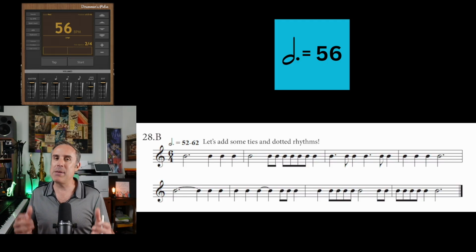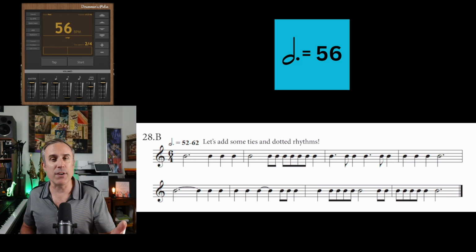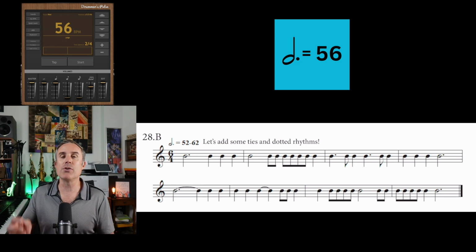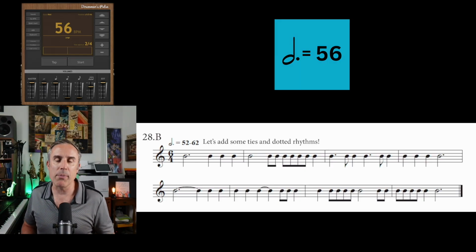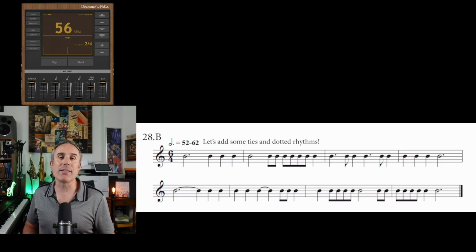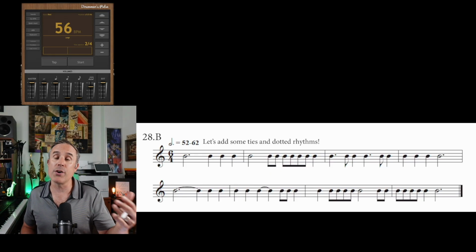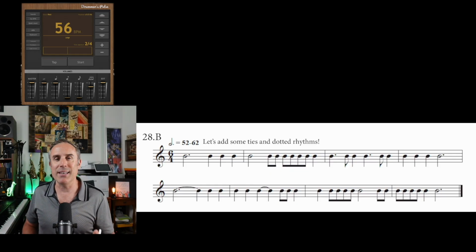Now, what does that mean in 6/4? That means that the dotted half note equals 56. And for each one of those beats, each one of those pulses, each one of those dotted half notes, those will be subdivided into 3 equal quarter notes. And I'll show you what this sounds like on the metronome in a moment. I'm going to be singing this exercise on a G3. You're welcome to join me on that note, an octave lower, an octave higher, or a different note altogether. But the idea is that you vocalize this exercise with me.